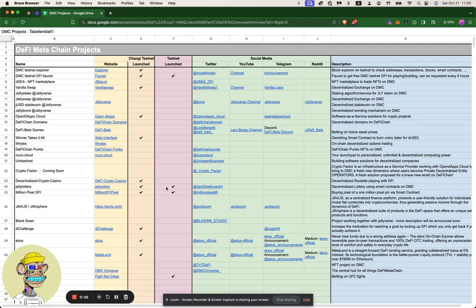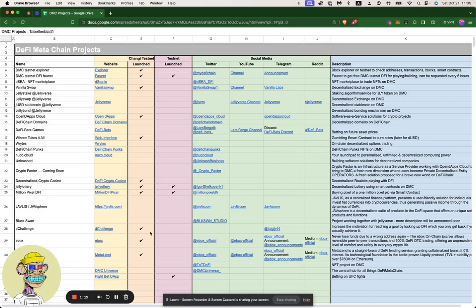The second thing is for yourself. You want to get a strategic advantage over all the people who are lazy and not doing the work. So what do I mean by that? I mean, look, guys, you seriously can make money with different projects like Jellyverse, Vanilla Swap, Rights, Javelis, Black Swan, eBox.